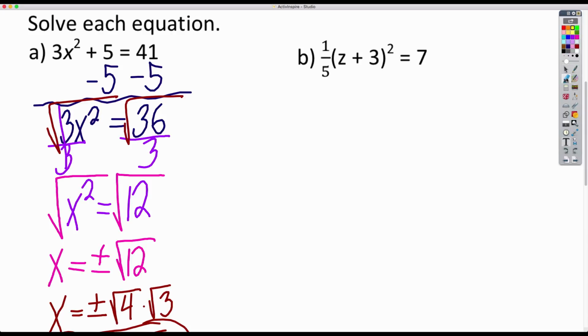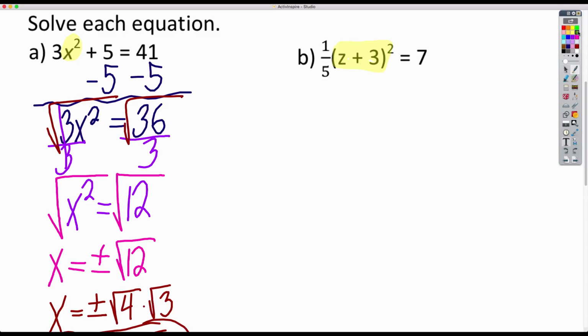So now we're going to go a little bit next level, although it's really not that big a deal. In part A, x squared was nice and friendly. All we had to do was isolate the x squared. In part B, we have the square of a binomial. And if we wanted to, we could multiply the whole thing out. You multiply the square of the binomial, so that's a shortcut. You could square the first term, square the last term, and do the middle term. So we could do that.